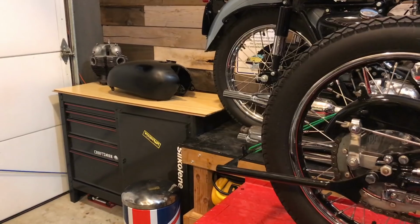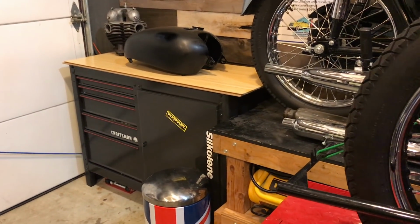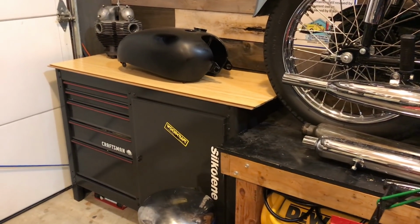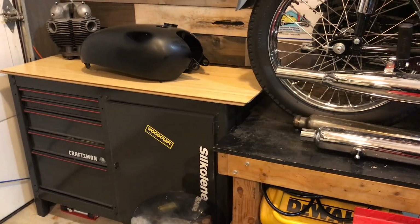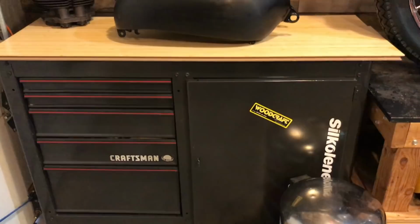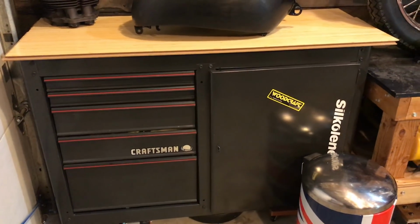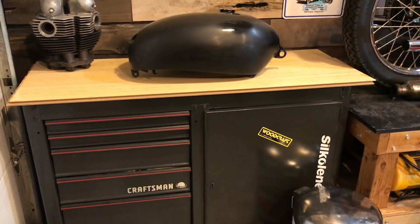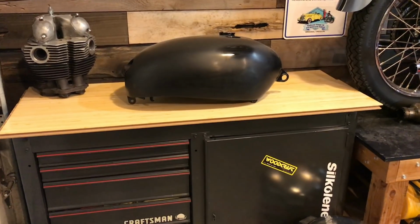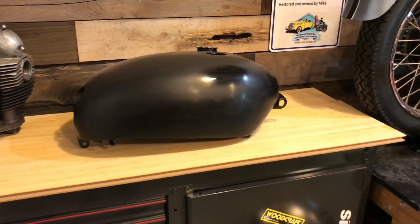Very happy with this tool chest in the corner. I've been looking for a cabinet for some time, and it must have been serendipity. I visited a friend of a friend, Swoosh Dave, and Chris, his mate, actually said, hey, do you know anyone who wants a free tool cabinet? So I snagged that and cleaned it all up, greased all the rollers again, and it's like new. I've just put a temporary countertop on it for now, but I'll probably get some kind of butcher block on the top there.